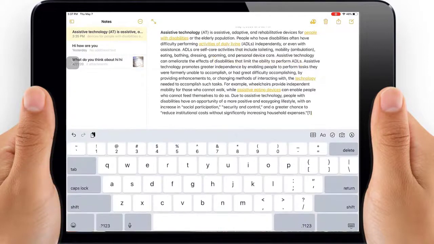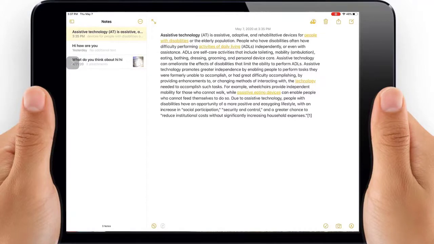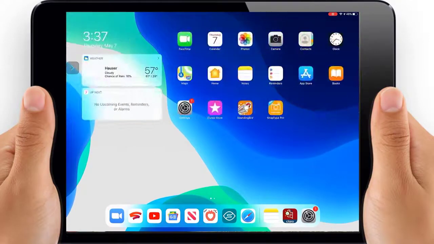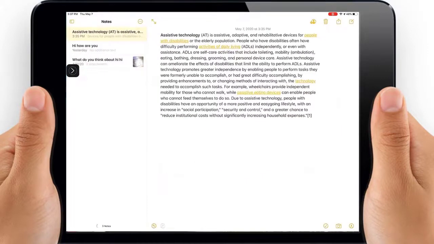The other option that I have now is if I want just the entire block of text read aloud, I can go to my screen reader, which is this little floating menu here. And this little floating menu is just going to be there no matter what I do. So if I go to my home screen or if I go to different apps, that floating window is always going to be available. So let me go back to Notes, and now say I want this entire note read to me. I can open up my floating window and click play.